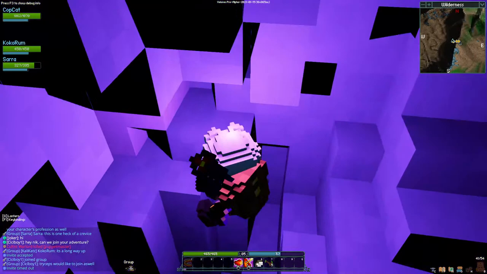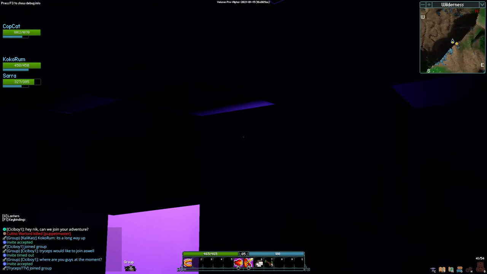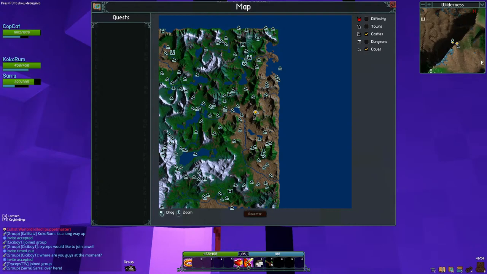Let's see what the max is here. I don't know if we're running out of room here in the party. I added Joker. I added you as well. I'll show you on the map where we're at. Right here in the desert. We're hanging out. Let's see. The cave Lonk Grotto is what it is. So make sure to head over there.